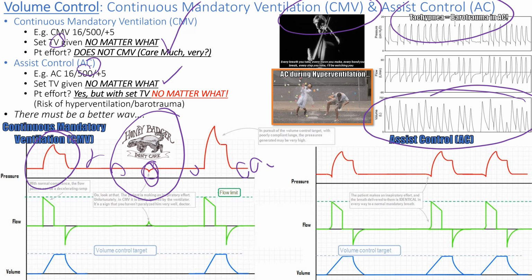Okay, so does it support the patient's effort? Yes, it assists every breath they take, right? That's a song, isn't it? So it's assisting every breath they take, and no matter if they're breathing 30 or breathing 10, it's going to deliver every single breath, depending on what your rate is, of course. If your rate's 16, it's not going to deliver 10. It's going to deliver 16 no matter what. But if they breathe 20, it's going to deliver 20 breaths at 500, every single one of those breaths.